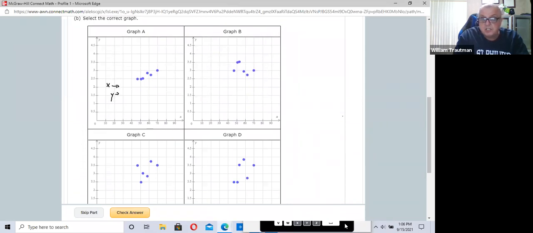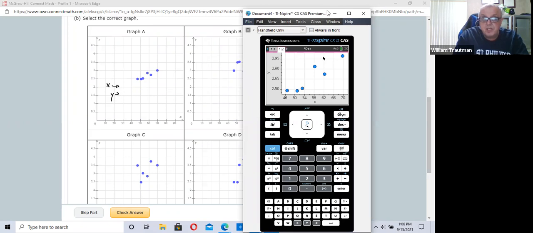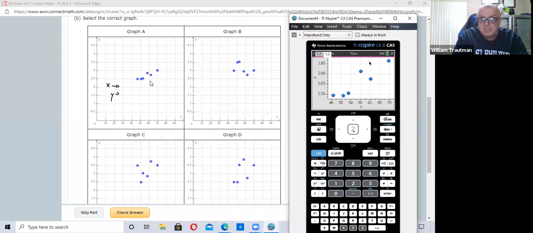So I'm going to come back down and it says, which one is correct? So I'm going to bring my calculator back up here. Unless I type something in wrong, mine don't look like, oh, it actually looks like this one right here. It's just mine is spread out from, do you see how mine is from 46 to 70? About 46 to 70 is that last dot at the top. So it looks like graph A is correct. None of the other graphs look like this.